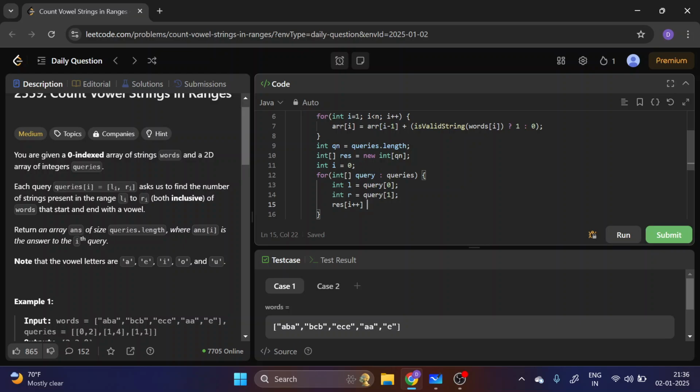We can also take it like a for loop, but I'm keeping it simple.